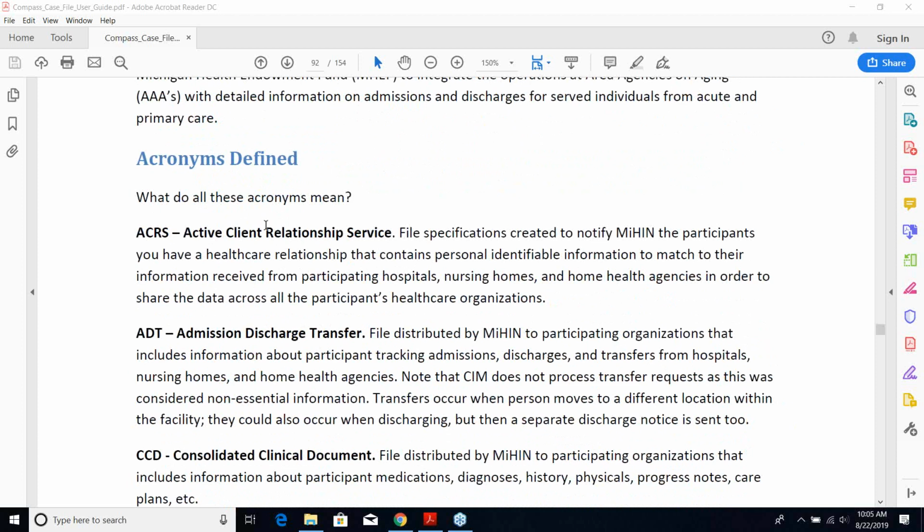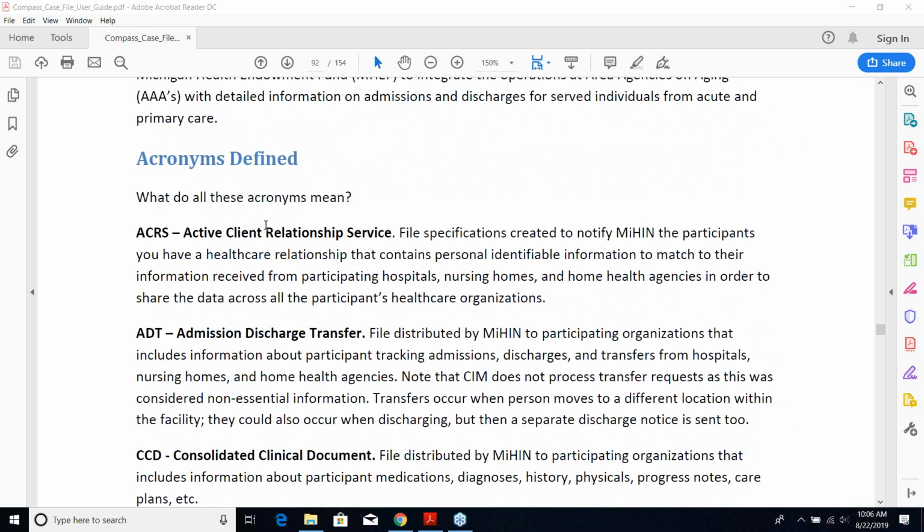Okay. The next one is ADT. That's an admission discharge transfer file. That is a file we receive from MyHIN to process the admissions, discharges, and transfers from the hospitals, nursing homes, and home health agencies. We do want to let you know we don't process transfer requests per se, because it didn't have information that wasn't already being provided in another, like a discharge notice. We get the admission.